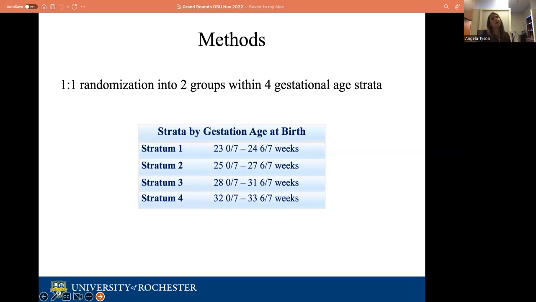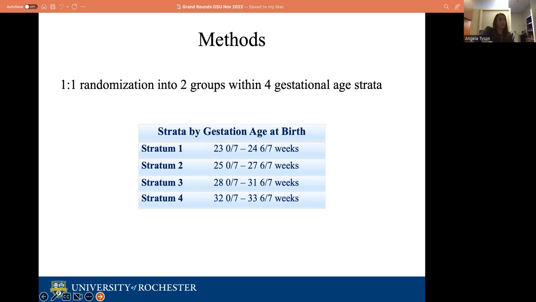So our statistician did something called a 1-to-1 randomization, meaning that she ran these cute little spreadsheets on a subject ID, 3-digit subject ID, patient number 301, for example. And I had all these numbers for all these babies based on their gestational age. And when it came time for the trial, and I decided that I was going to put a baby in a trial, I pulled a packet out and I pulled it from 1, 2, 3, or 4, stratum 1, 2, 3, and 4.